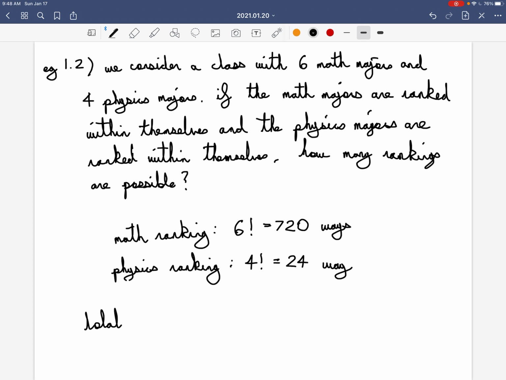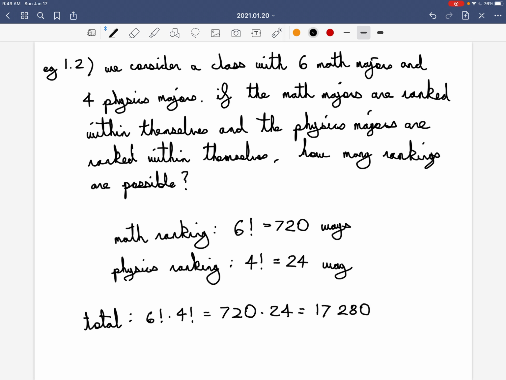So the total should be 6 factorial times 4 factorial, which is 720 times 24, which gives us 17,280.